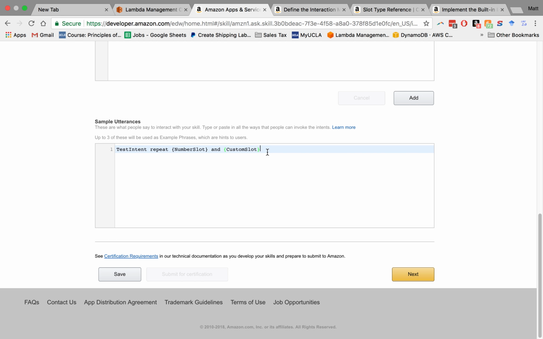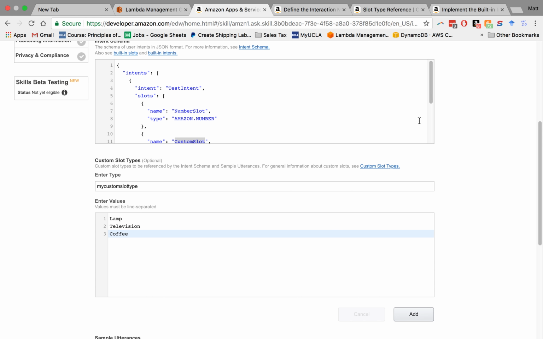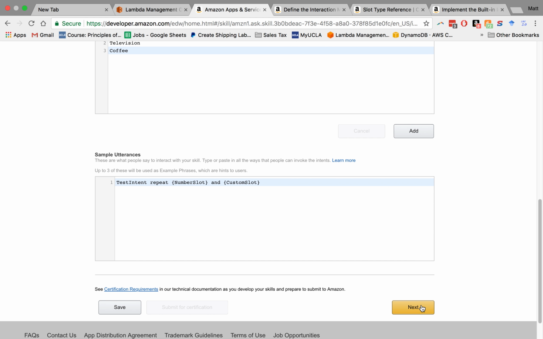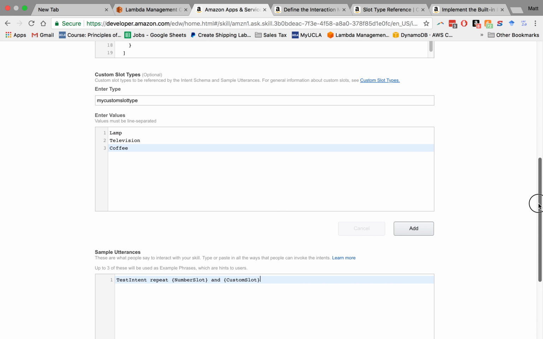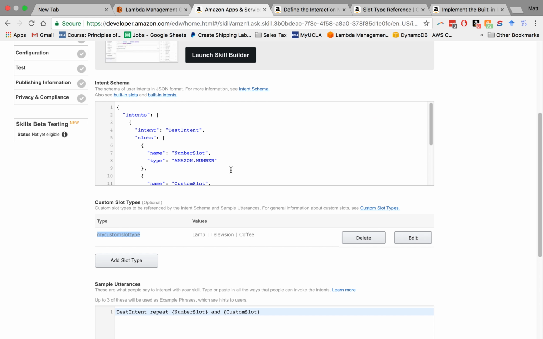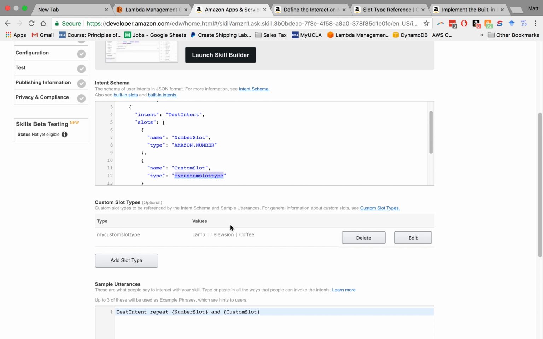Of course, you could add multiple utterances. Even though we're doing the help intent, we do not need to put any utterances for that because that's a built-in intent. And of course, oh, we do need to add this custom slot type. Yeah, there we go. All right. So now this slot type has three values that she's going to listen for. Now remember, if I say some other sort of object like sunglasses, she certainly hears sunglasses, but she will not necessarily map it to one of these words. It will actually be sunglasses.